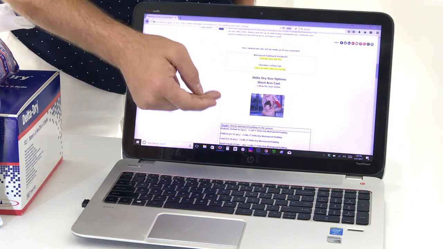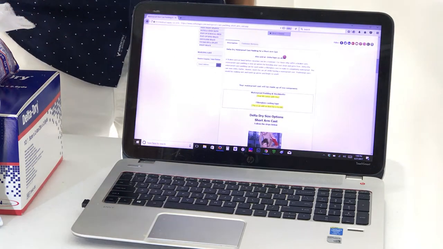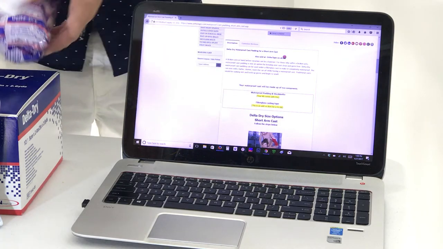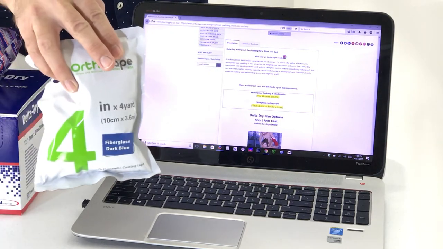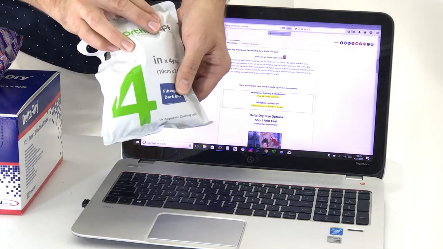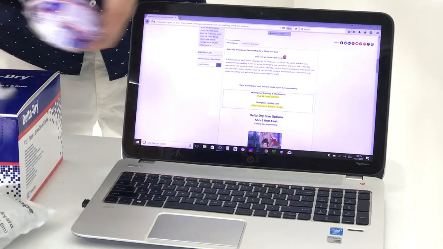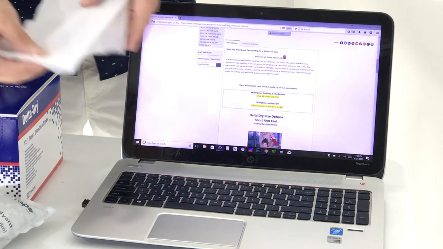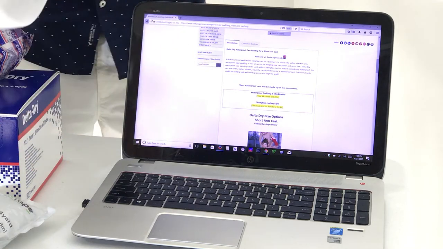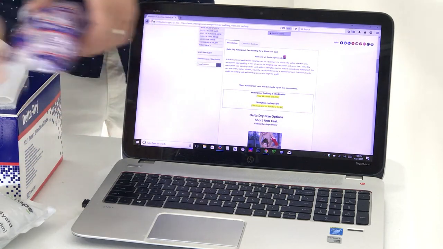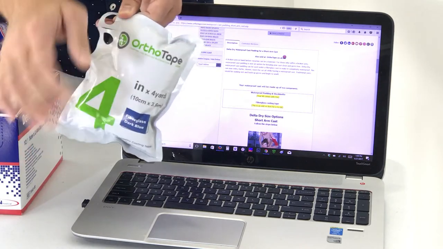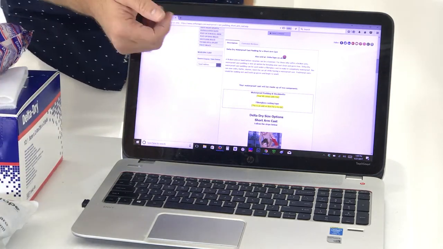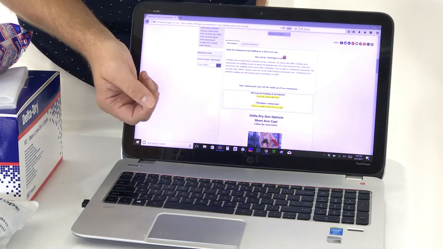Now, there's three different components that make up the cast. There is the padding that makes up the cast, there's the stockinette, and then there's also the tape that goes on it. Now, the tape is the hard outer shell, okay? The padding is the underneath of the cast, which is the soft part of the cast. First, the stockinette is applied, then the padding is then applied, and then at the end, the fiberglass casting tape is applied as the harder shell on the outside to protect you from further injury.